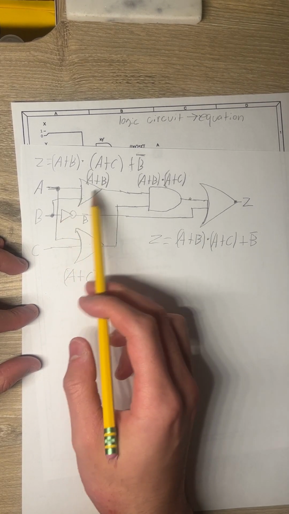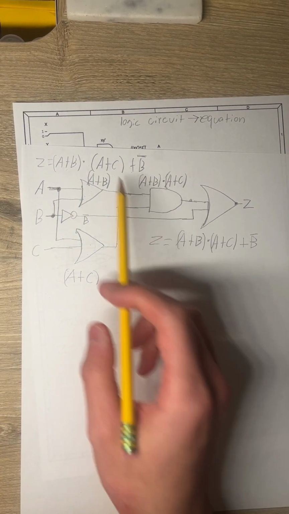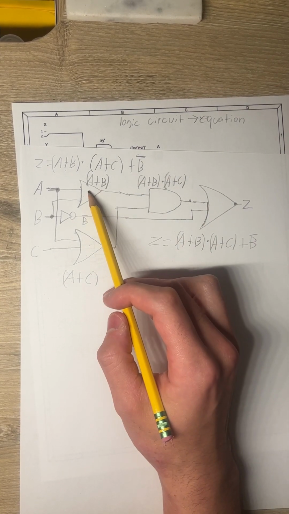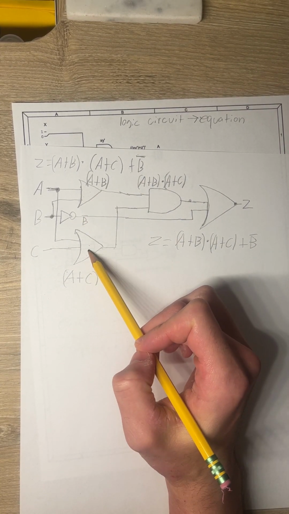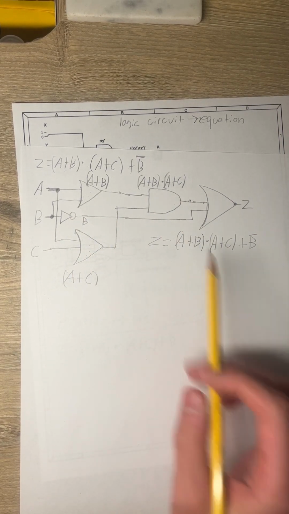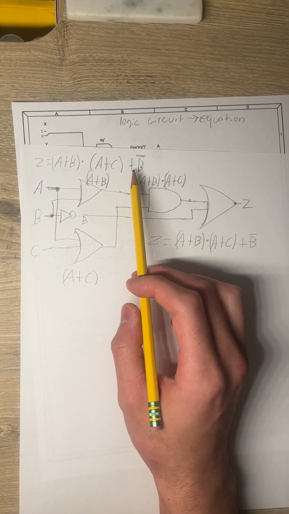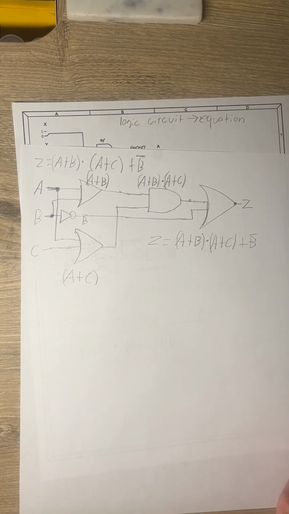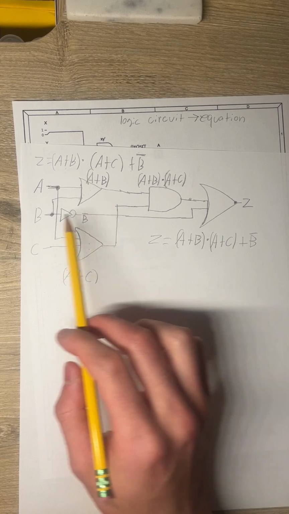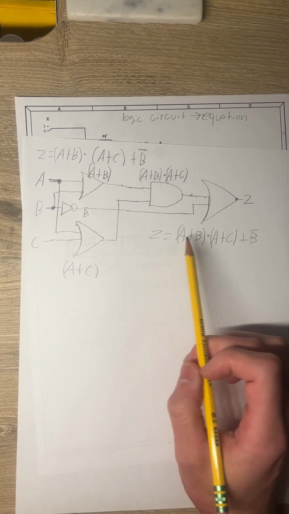After that, I follow and I see that A or B and A or C is going to be another gate. So I create an AND gate with these terms, with this OR gate right here and this OR gate right here. Next, I follow the outline to construct our final A or B and A or C, or not B. So this term right over here and not B will follow into this OR gate that I created. And this is what we got.